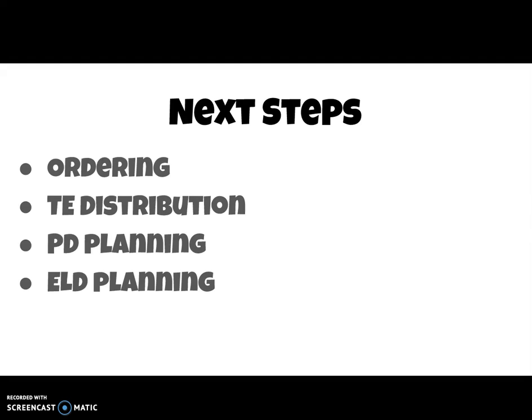Next steps for us will be ordering and TE distribution. Ideally, we'd like to get a TE in every teacher's hand by June so that you have those over the summer. We'll also start professional development planning, planning for ELD, and we'll probably have a work group to help us put those plans together.